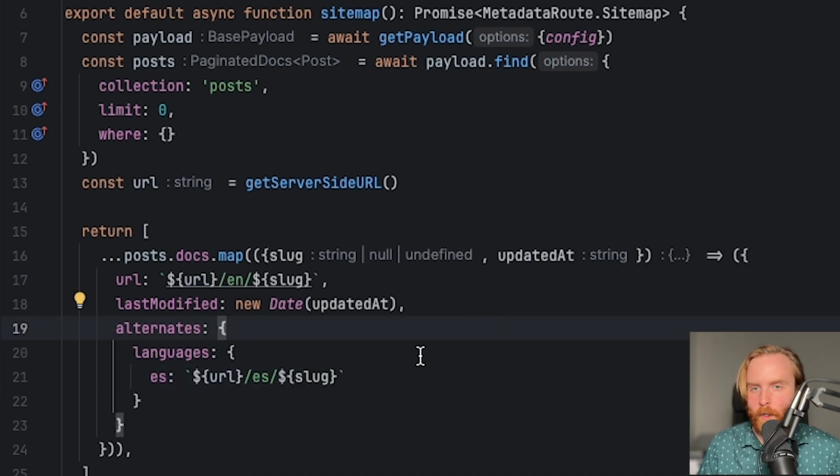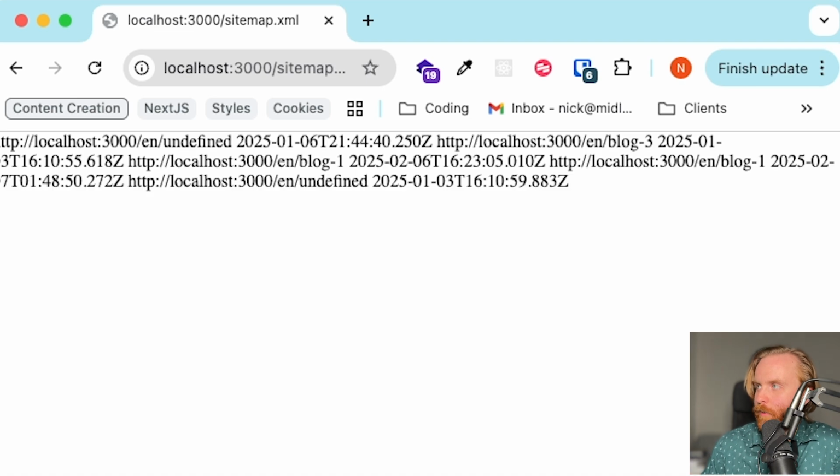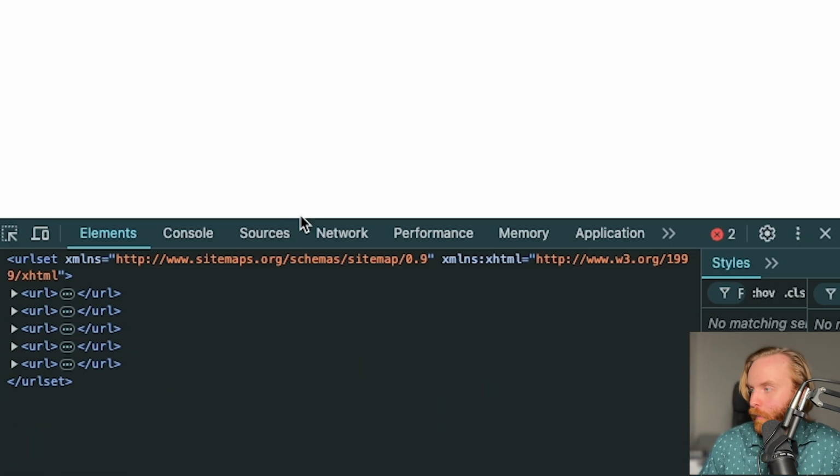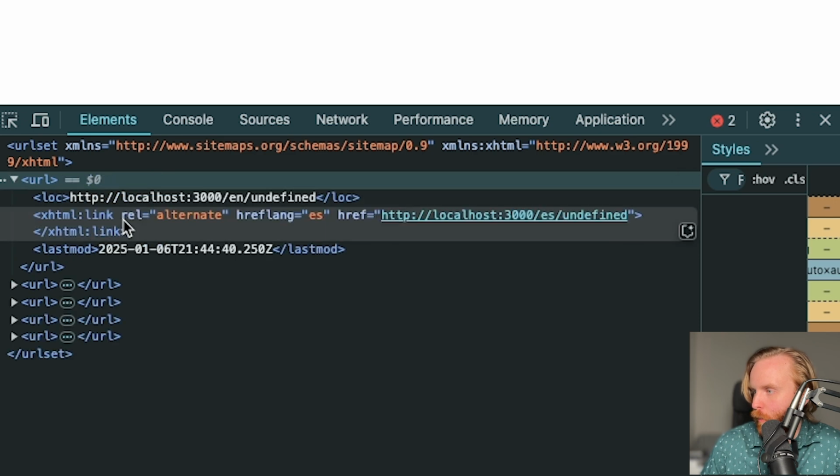So now we can save this and refresh, and you'll notice that the styling of the sitemap goes away. But if we look in our source code, we can see each URL formatted properly and easily readable by search engines, and the alternate locale being populated correctly.